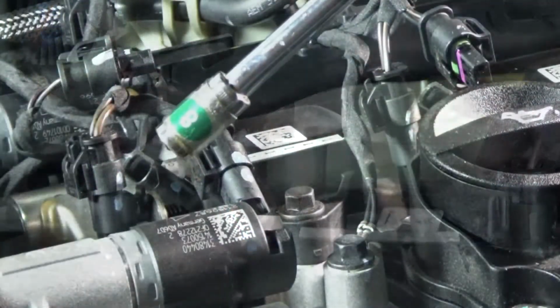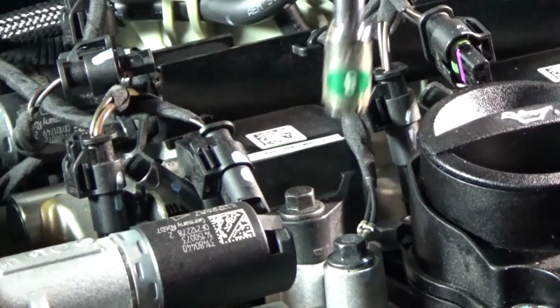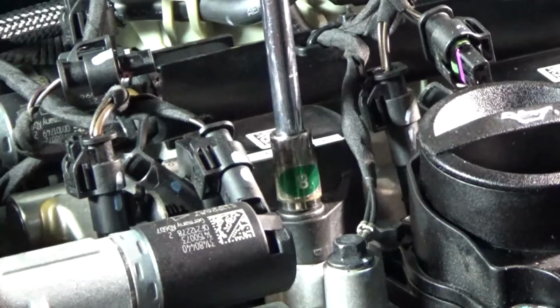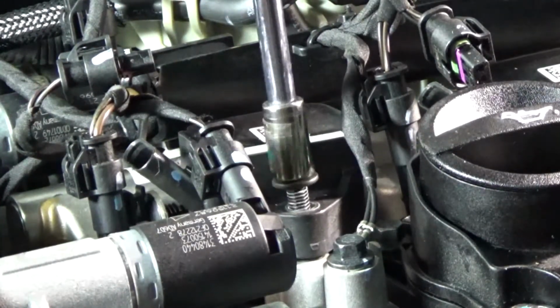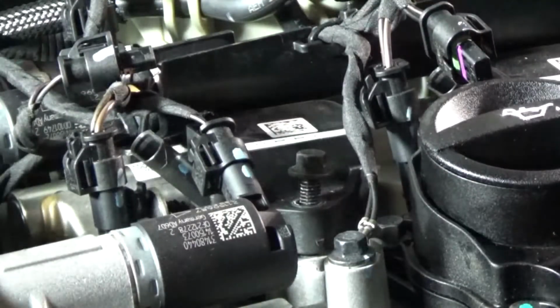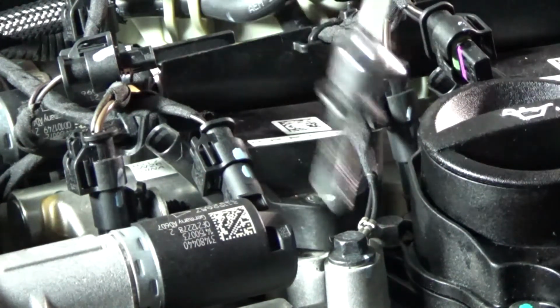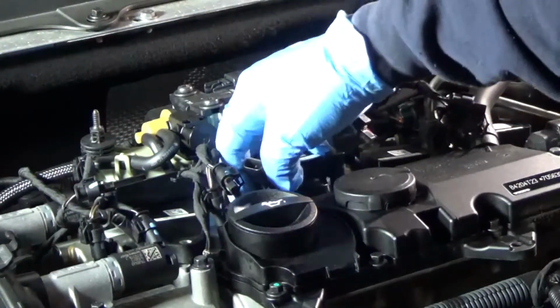Alright, next is the coil hold down bolt. We're going to break that loose with the 8mm. So we'll just first make sure that it's loose, and then we'll hit the gun. We'll do that 3 more times. Alright, it doesn't look like a bottomless pit if something goes wrong, but I'll use my magic wand to remove the bolts. Alright, next we're going to remove the coil, and it kind of pops right off here.